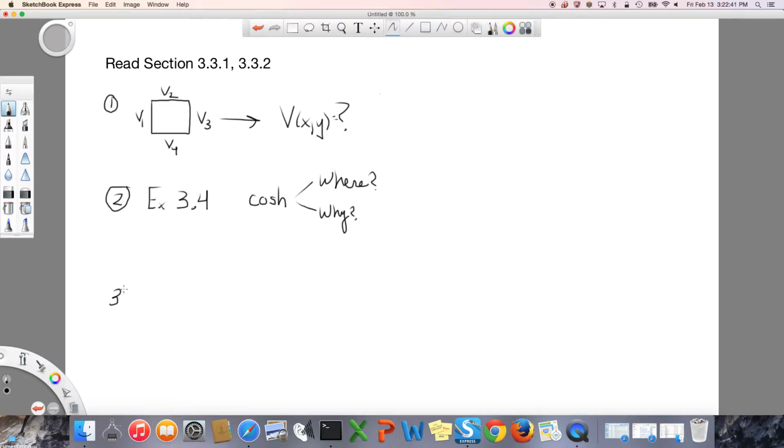Then finally, number 3, I'd like you to think about this idea of del squared V equals 0, Laplace's equation. We've been solving it so far, and we talked about what it means physically relative to our boundaries and what types of solutions we get. I'd like you to think about that more and think about what types of solutions you might expect in spherical geometry or in Cartesian geometry as well, and how those might be related. And most importantly, physically why.